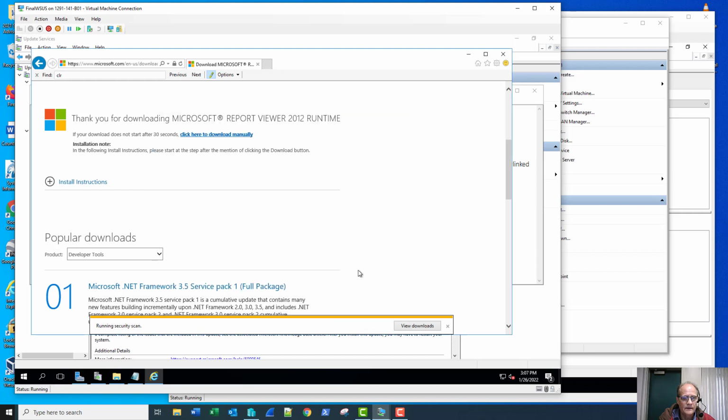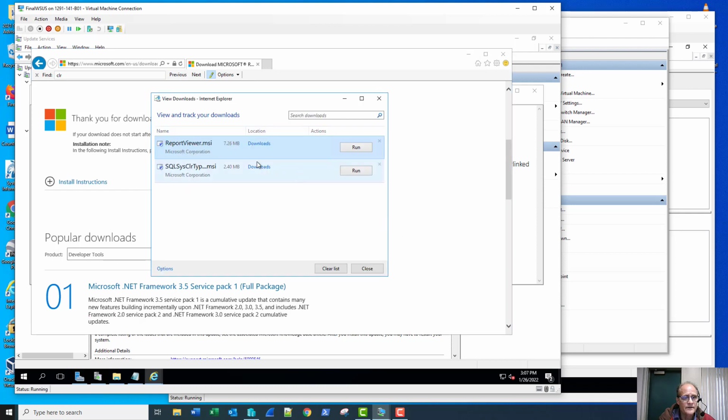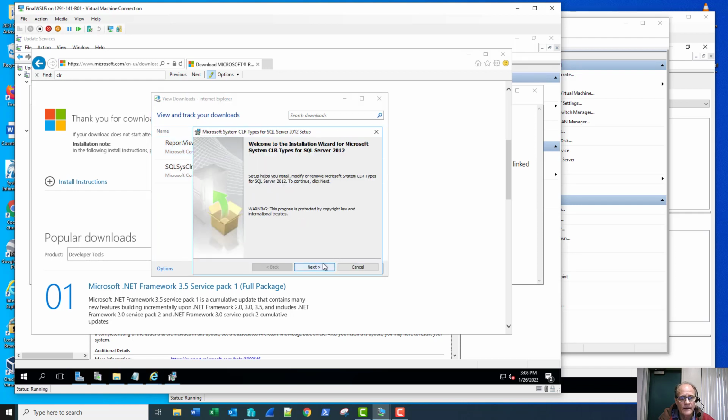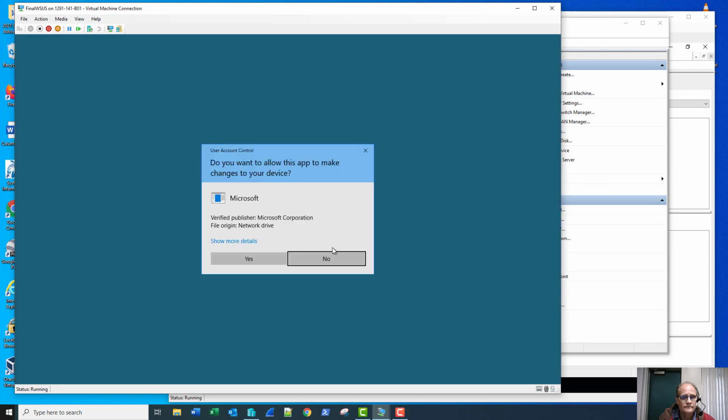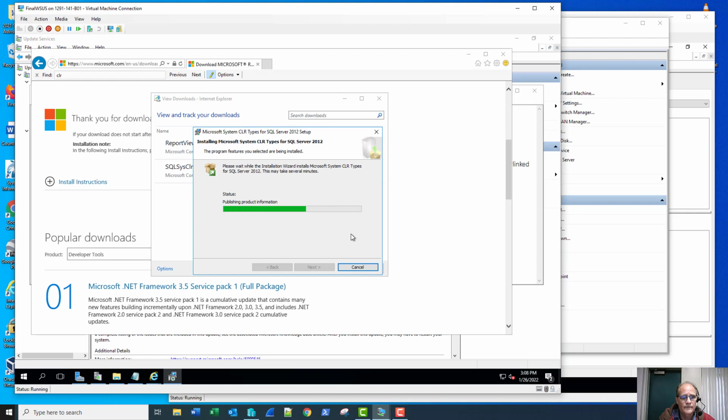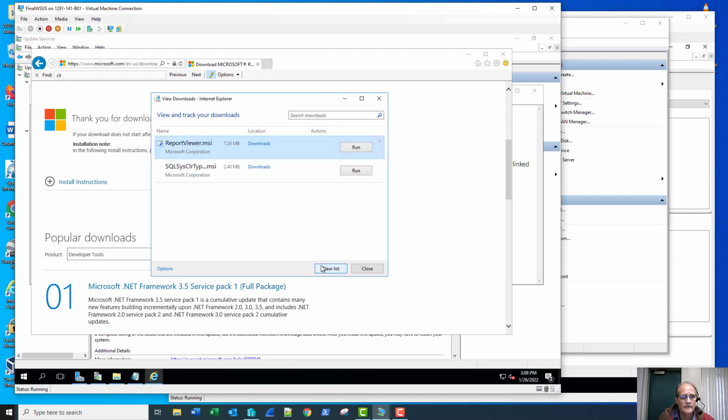Doing security scan, all those good things. Let's go ahead and we'll view our downloads. First thing we need to put in is those CLR types. Next, agree, next, install. Yes, we do. And done. But got to do that first.